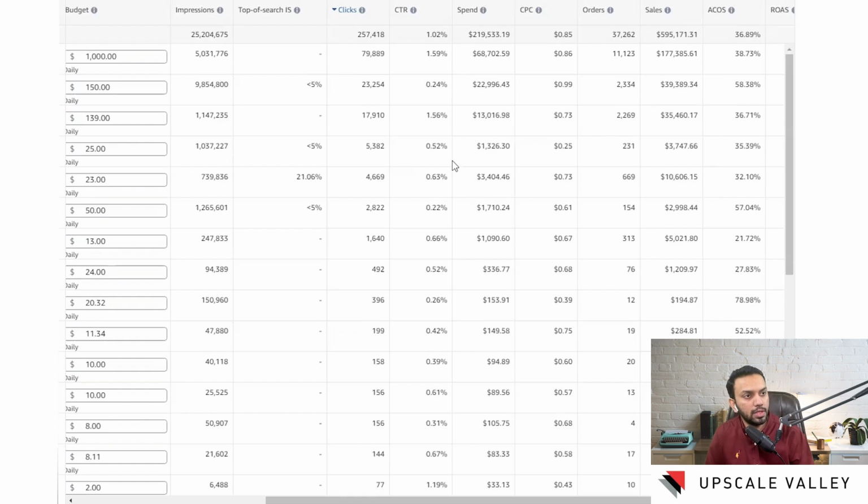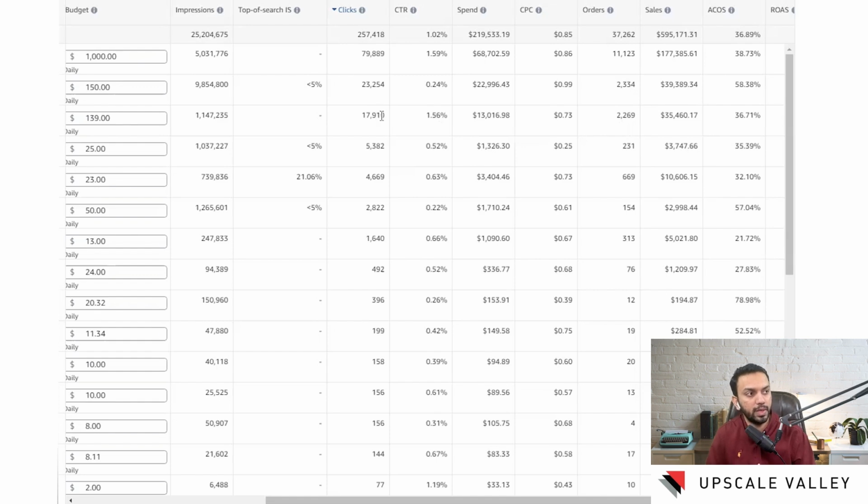Then what you need to do is sort the campaigns by clicks. You can see here I have sorted these campaigns by clicks, and then we are going to analyze the ratio of clicks and orders. For example, here are 80,000 clicks and around 11,000 orders, so it's around a 1 to 8 ratio. Okay, that's fine. For the second campaign, it's around 23,000 clicks and 2,000 orders. Okay, I have registered that. But then for the second campaign, the orders are around the same, but with 6,000 fewer clicks.